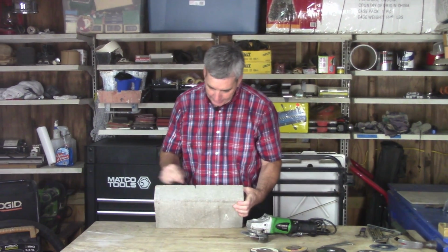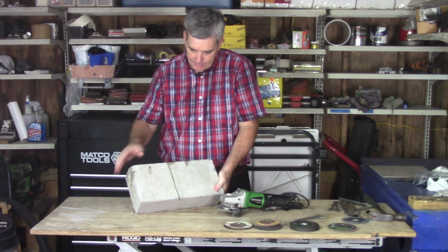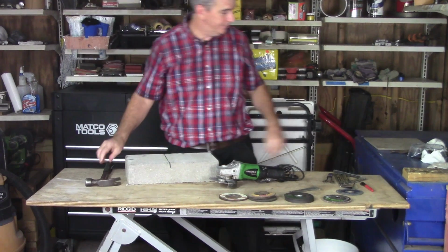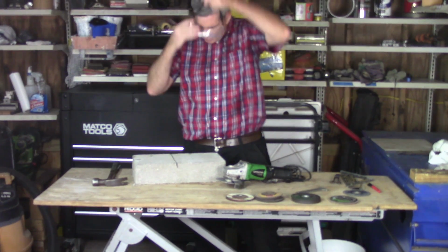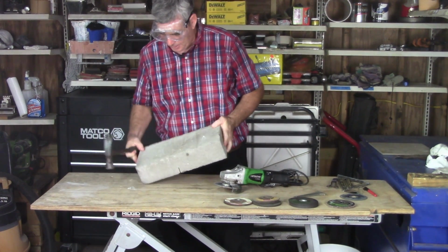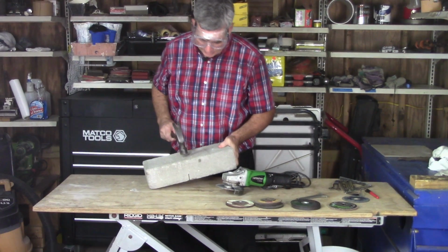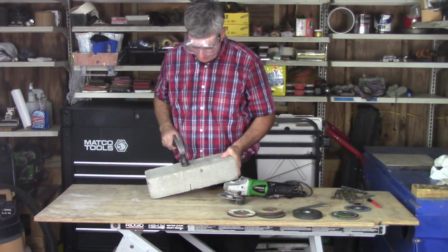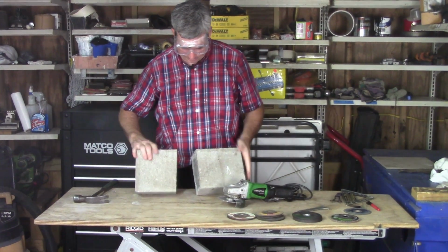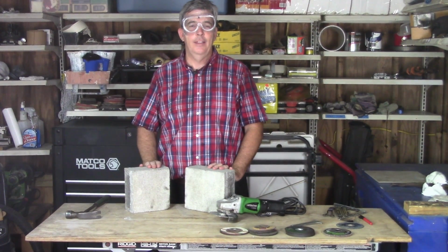Can you see the score mark I did right here? Cut that all the way through. Okay? About, I don't know, less than 1/2 inch. And then I take my hammer and I give it a slight whack right over my fault line. How is that? That is how it's done.